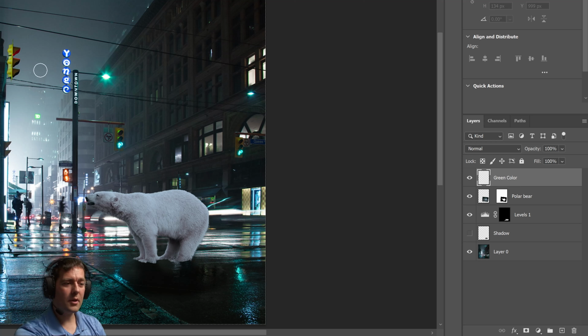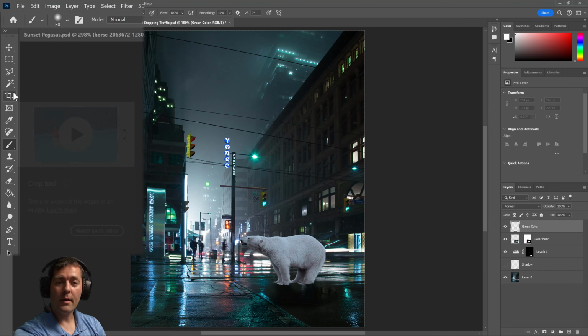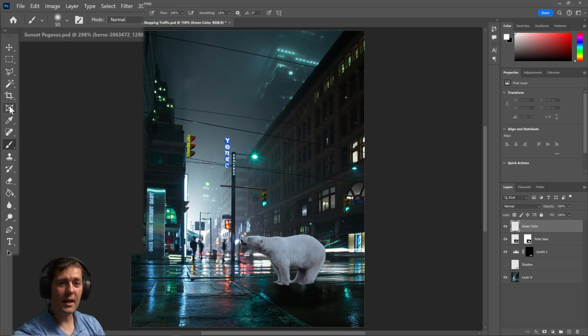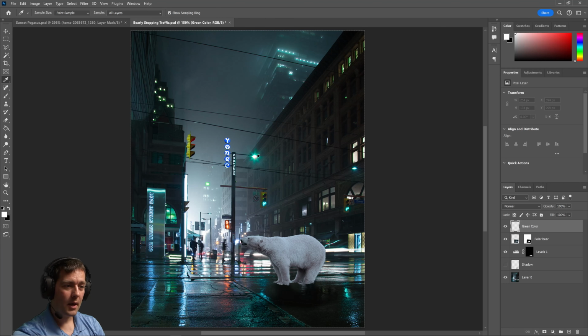And I'm going to sample some of the green from the stoplight. To do that, I go to my tool panel and click the little eyedropper tool. Once the eyedropper tool is selected, I'm going to select anywhere on my frame. I'm going to select some of that greenish color from the stoplight. This is not a stoplight, that's a street light that's green too. That's interesting. Green street lights. What's the world coming to?